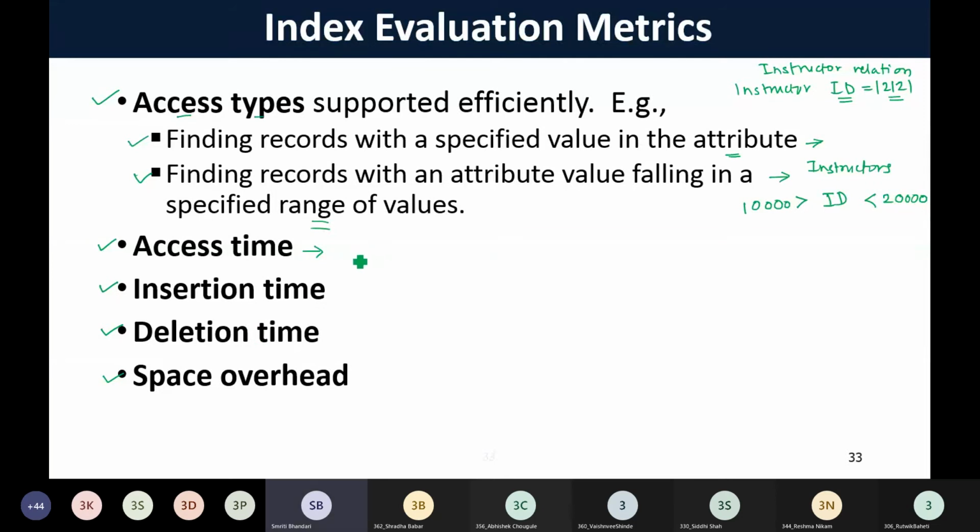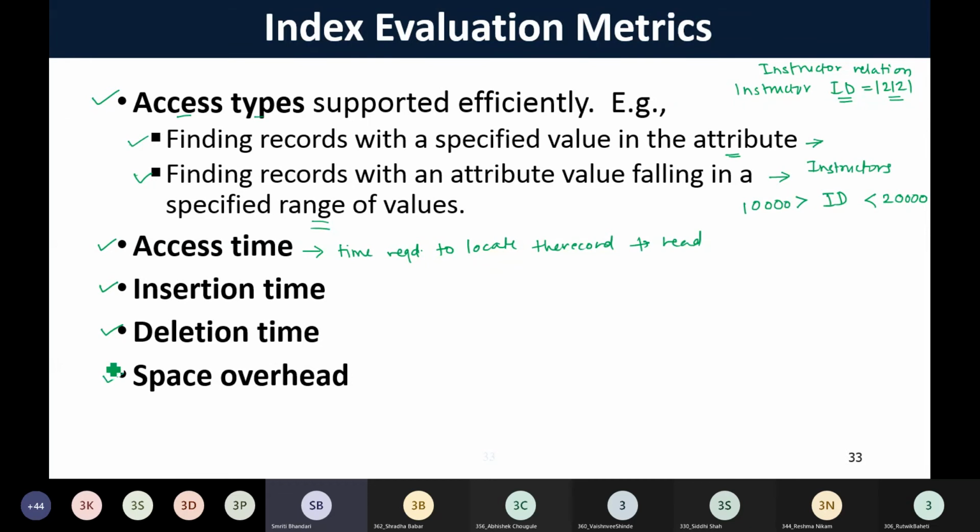This access time includes the time required to locate the record, and the time required to read that record and return its contents to the user. So this is actually the response time. Access time is the time required to locate the particular record and get the information of that record.